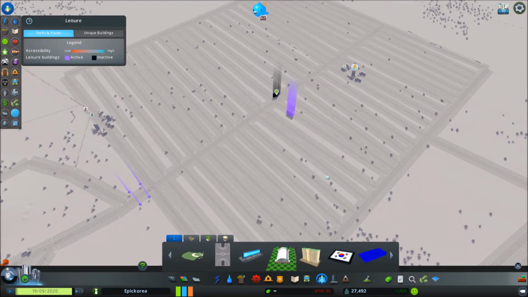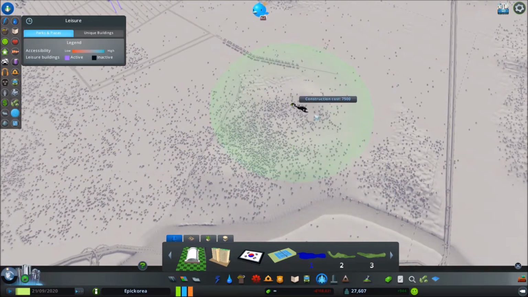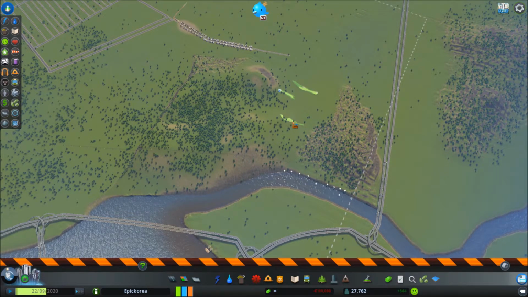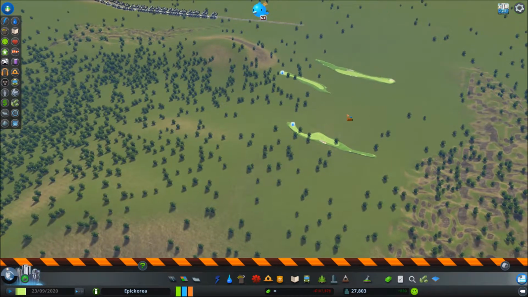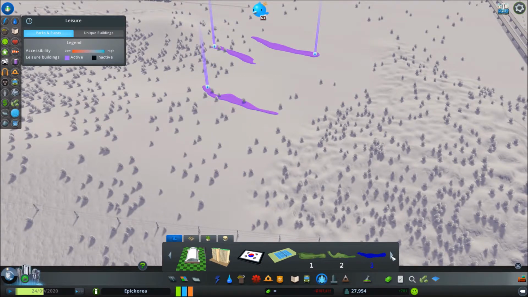These are apartments. Let's put a couple of those in. Oh. Okay. I see. I see what I've downloaded. Can I not bulldoze these either? Guess I can't. Well, I guess we got some golf course stuff now.